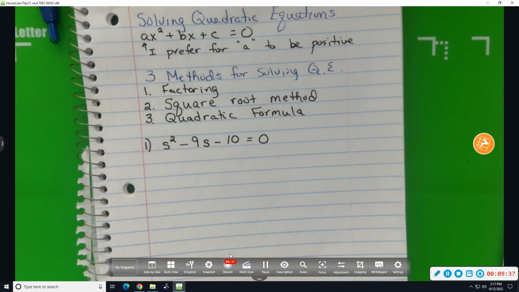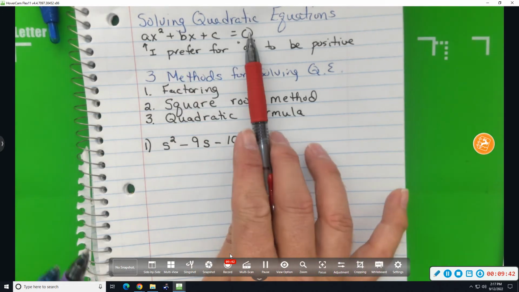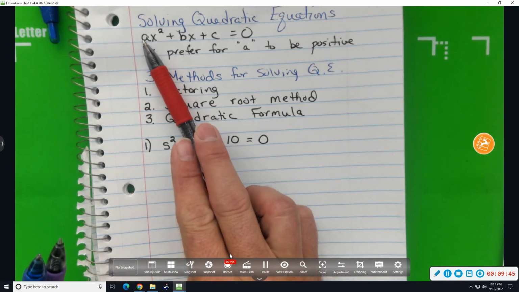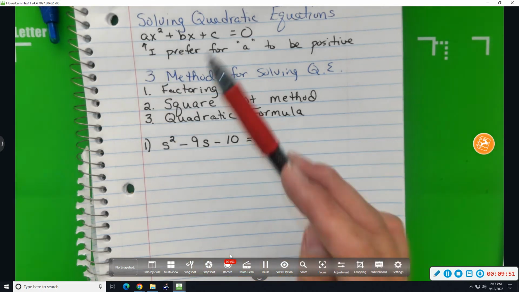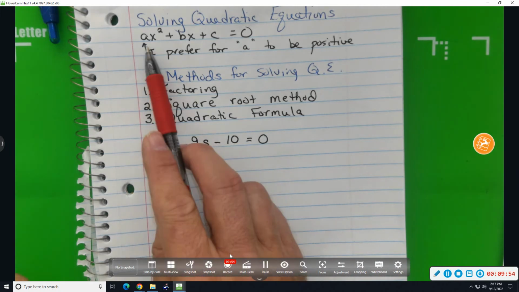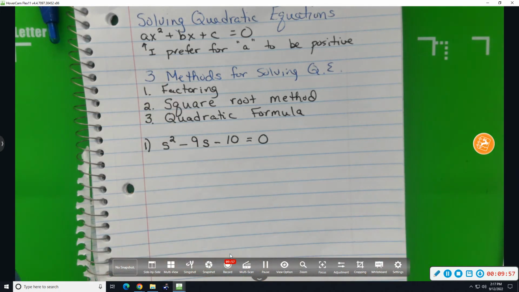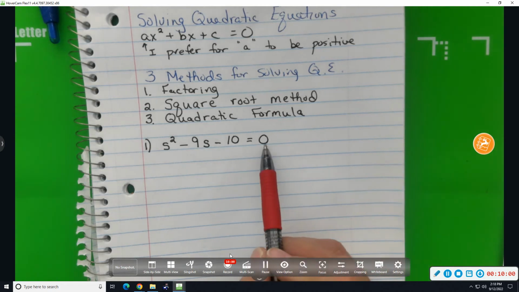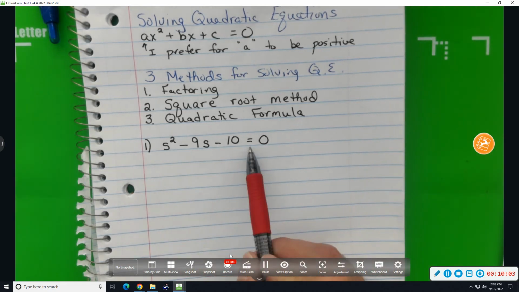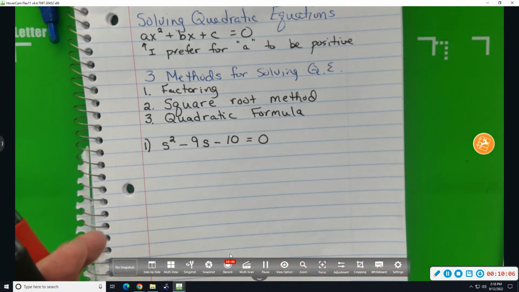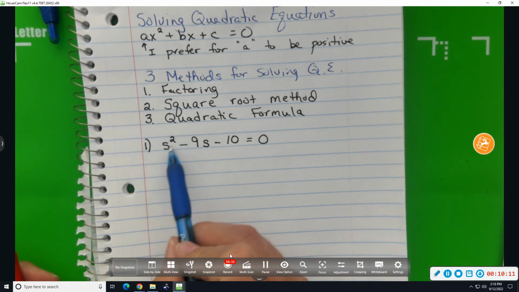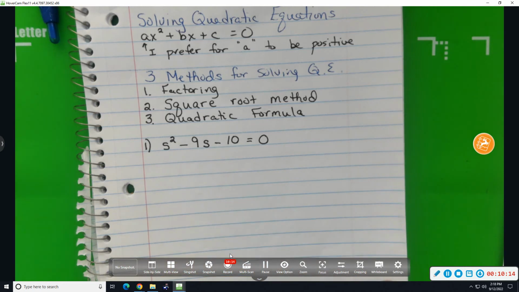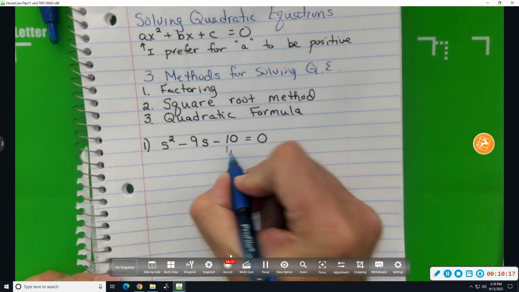Now, the last time we said in order to solve an equation by factoring, you've got to have it in the standard form. I didn't mention that I prefer that first number to be positive because it was positive on every problem assigned. But today we'll see one problem where that first number isn't positive, and we'll see what we're going to do about it then. But it's got to be in that standard form with a 0 on one side. That's done. So let's factor. This is one of the things that's pretty easy to factor because there's not a number in front of the s squared. So we'll just put s and s. But let's stop and think about numbers that multiply together to give 10.